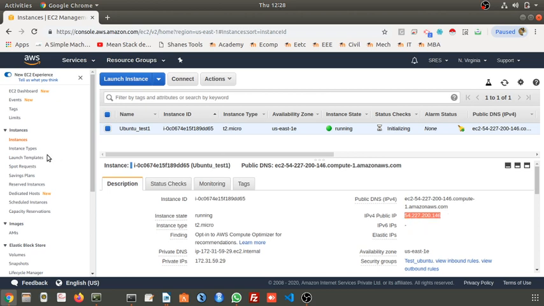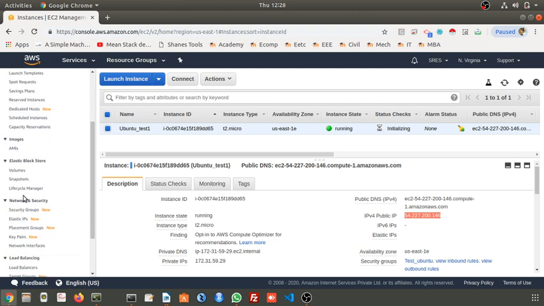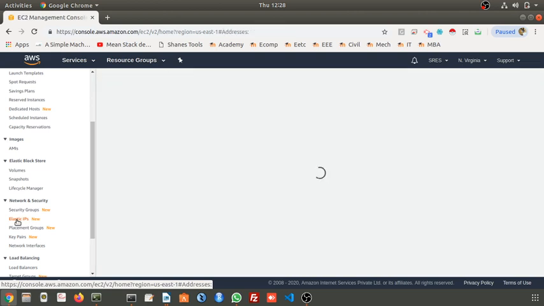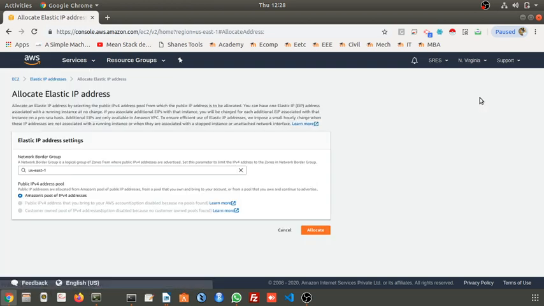For this, in Network and Security, there is an Elastic IP option. Go there and click on Elastic IP address, Allocate Elastic IP address.